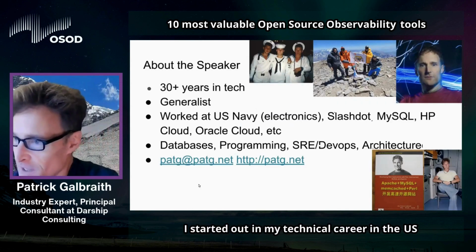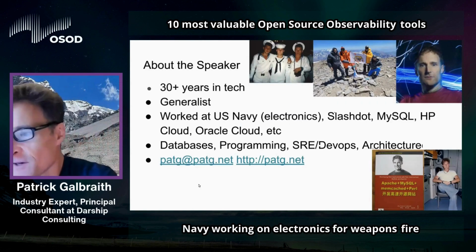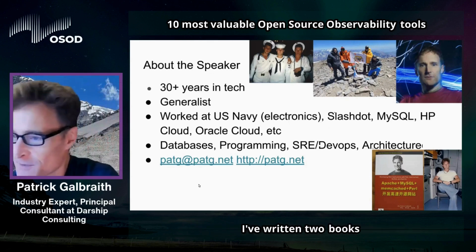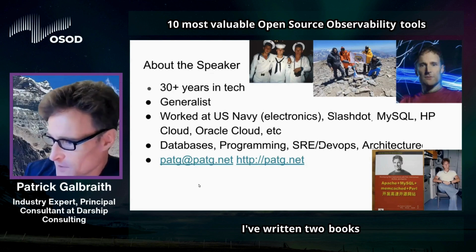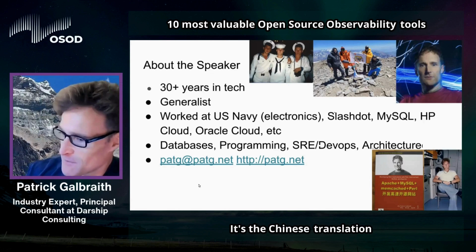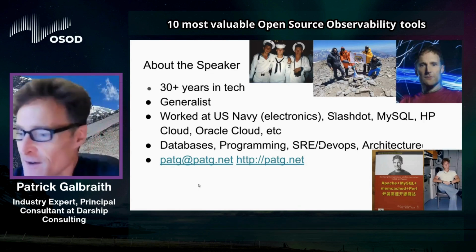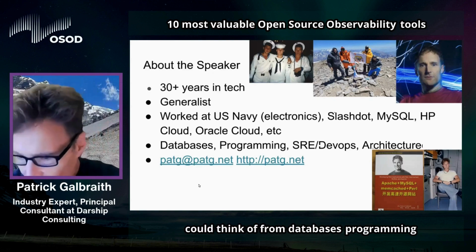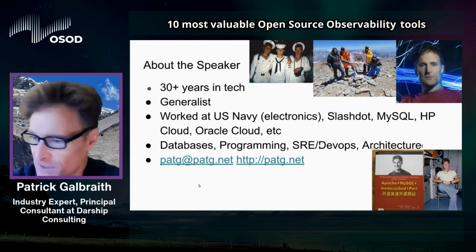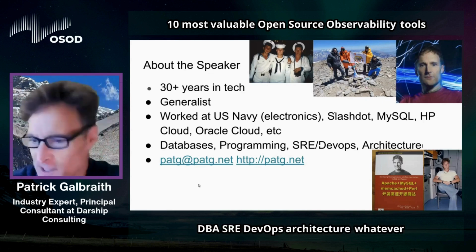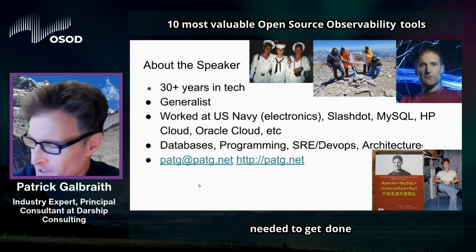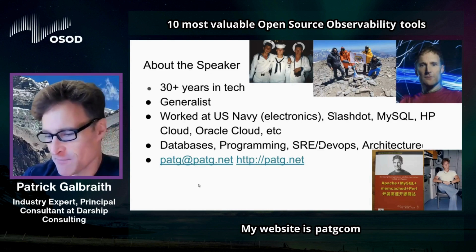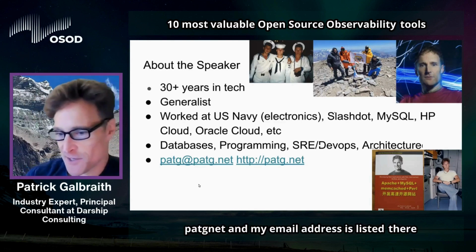I started out in my technical career in the US Navy, working on electronics for fire control, weapons fire control systems. I've written two books. One of them is listed here. It's the Chinese translation. I have worked in every possible field you could think of, from databases, programming, DBA, SRE, DevOps, architecture, whatever needed to get done. My website is patg@patg.net, and my email address is listed there.